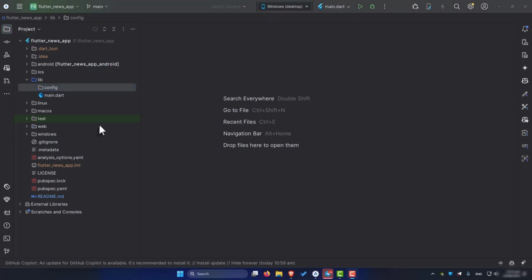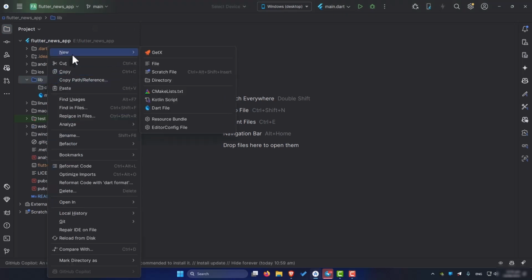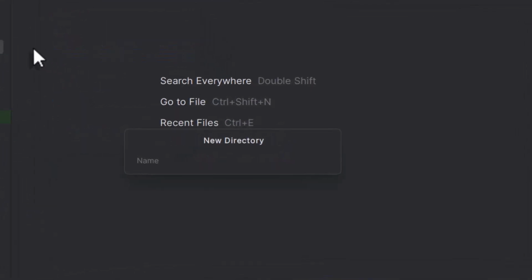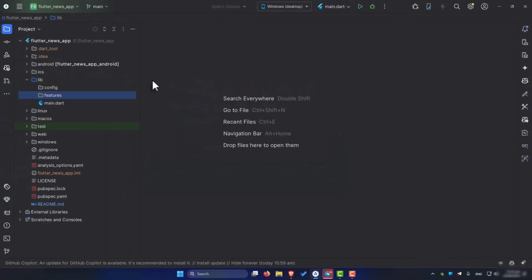Next, we create a folder called features. This is where almost all our app's logic will live. The idea is to split our app into separate features. For example, since we're building a simple news app, I'll create two features.